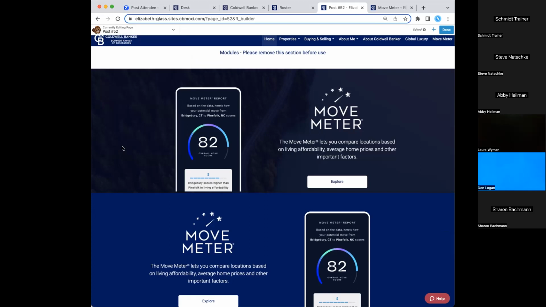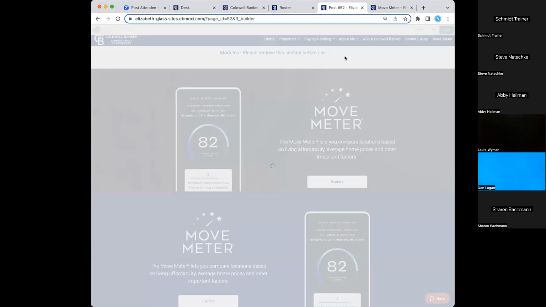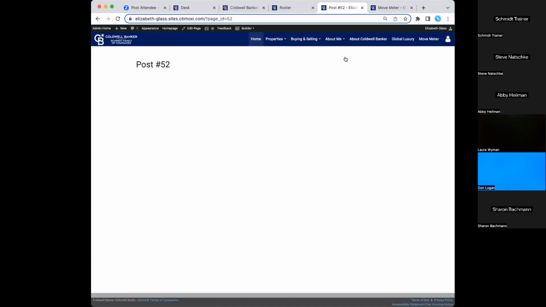You just watched me take the tool and pull it out and put it into a section where you can now use it. We're not going to keep this page, so you're going to click done at the top. And instead of publishing it, we're going to discard it because we don't need this page. It was just a temporary thing that we needed to pull out our tool with.